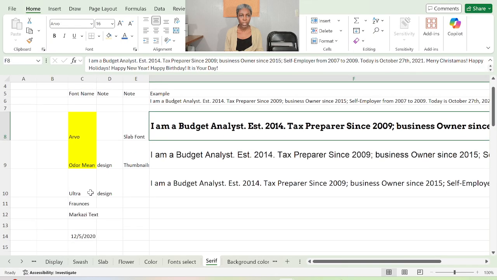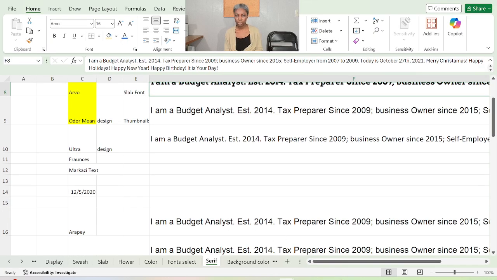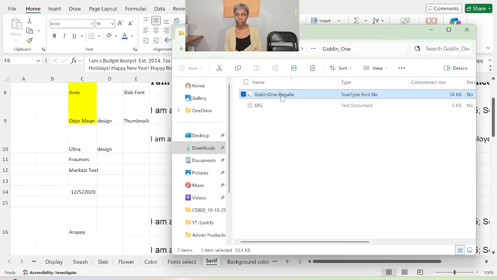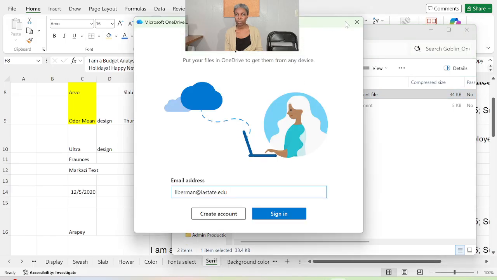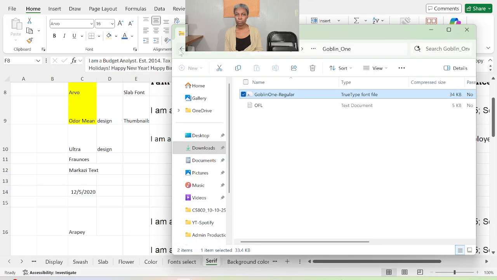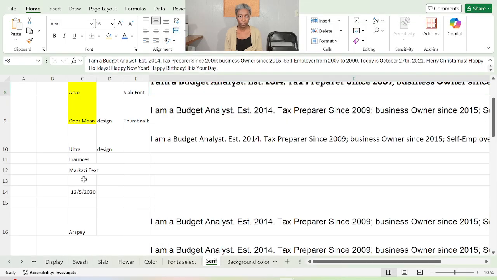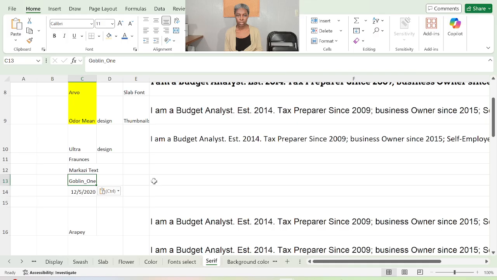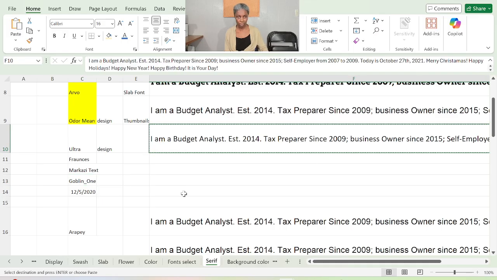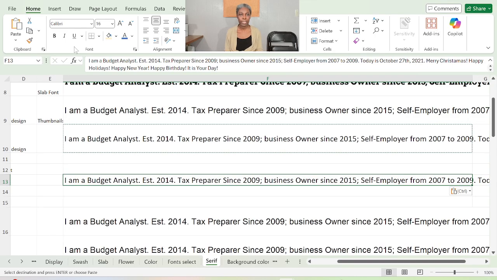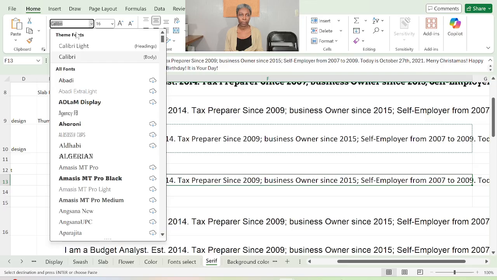I don't know if we have Goblin or not, but let's go back, and it's not what I will copy. I will copy that and I can just paste it here. So we can copy this text and we can paste it here, and let's see if we'll find that Goblin somewhere here.